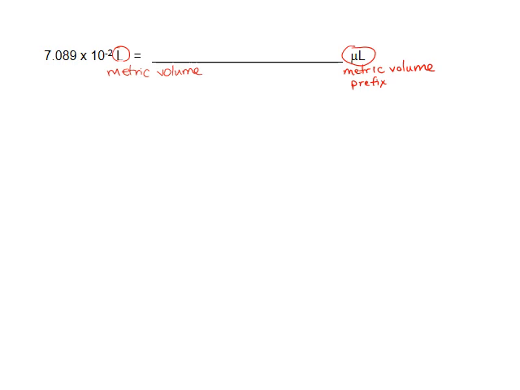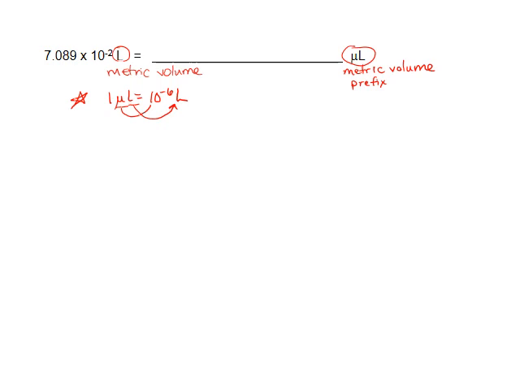To convert between liters and microliters, you need to know the definition for the prefix micro. These definitions need to be memorized. In this case, 1 microliter is the same as micro means 10 to the minus 6. 10 to the minus 6 what? 10 to the minus 6 liters. It's very important to get this equality correct. Remember that microliters are very small. So 1 microliter is just a fraction of a liter.